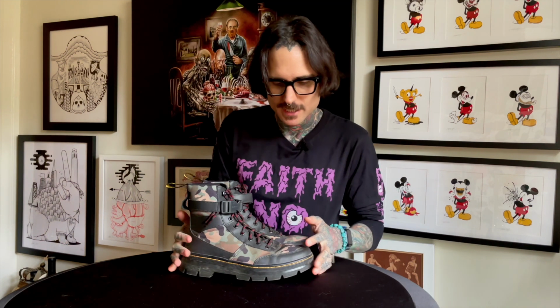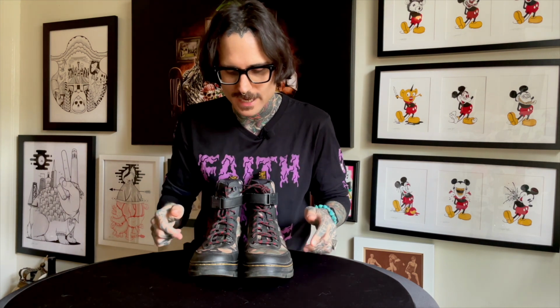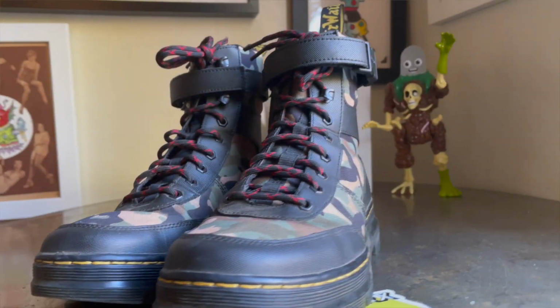Let's break down these boots a bit. Again, I said they were a polyester blend with canvas. Aside from that, they came with 2 sets of laces, a black set and a contrast with this red highlighting. I was shown these boots by one of the managers at the Doc Martens store on Market Street in San Francisco. And I think where our conversation started with these boots was her calling out the laces. And she said that they were turning some people off. And we were both like, whoa, no, they're awesome. And she's like, right? So that was very enticing. I'm so stoked that she actually put them on there as a display because they sold me on it.